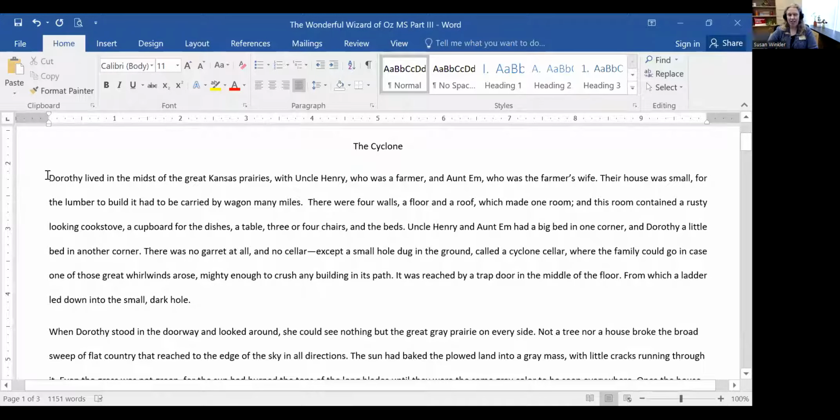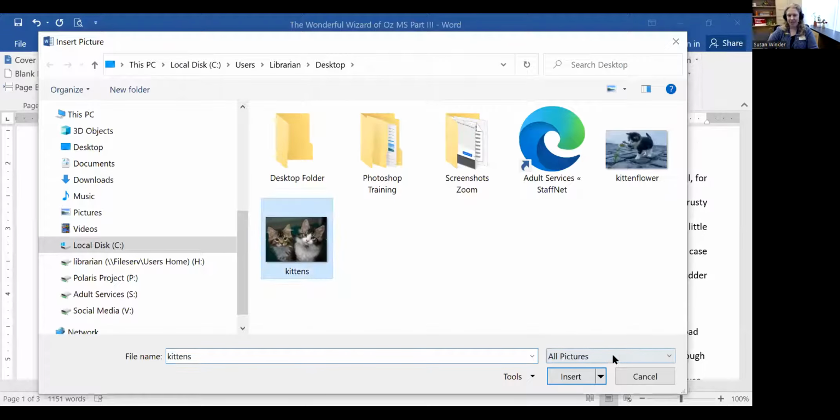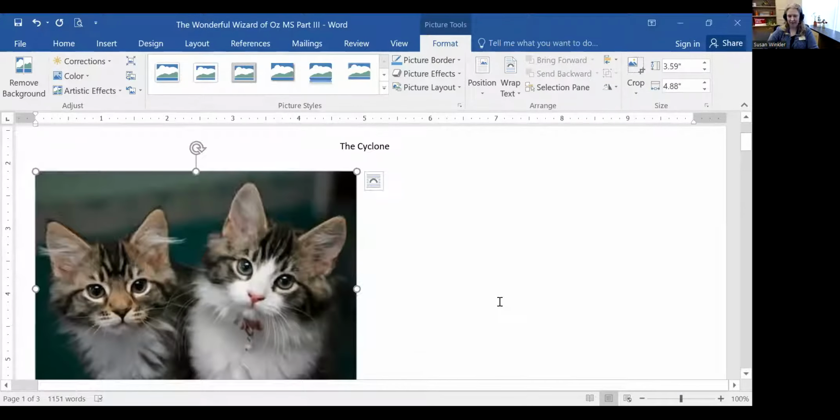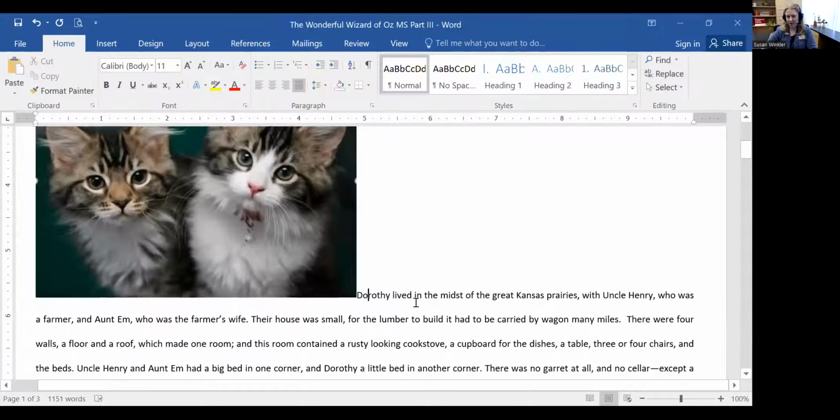I'm actually going to insert it over here in front of the word Dorothy. We're going to go insert pictures, kittens, and we're going to insert that. So now you see, because my cursor was to the left of Dorothy, it inserted the picture to the left of where my cursor was.